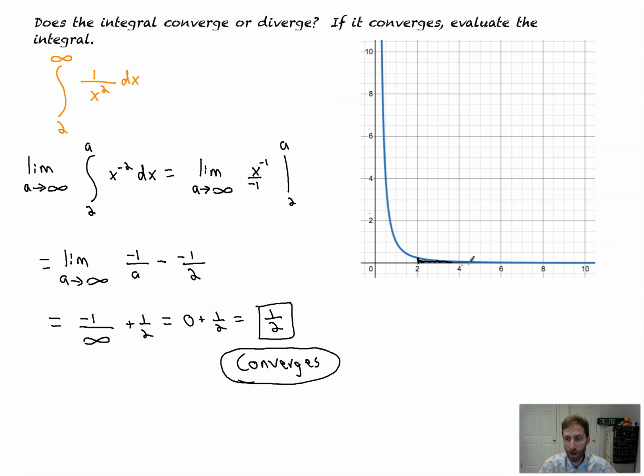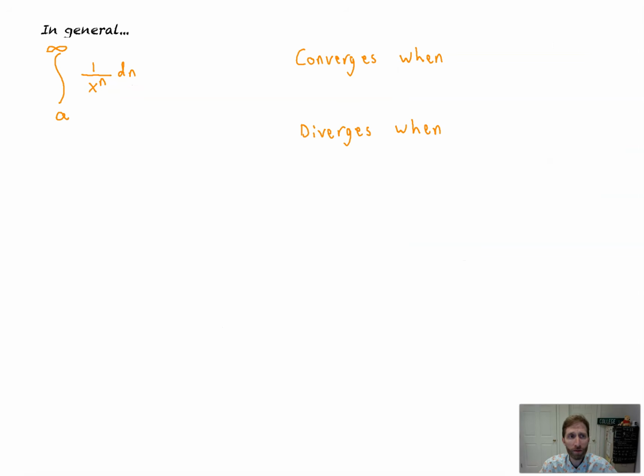So this area from 2 out to infinity, 1/2. So in general, when do we converge and when do we diverge in this kind of an integral? Well, it's actually very eloquent, and we've actually already seen the tipping point of this. So when you integrate this, you would get the limit as b goes to infinity, and we have an a down there, so I'll use b now, from a to b of x to the minus n dx. And that should say dx right there, n is a constant.